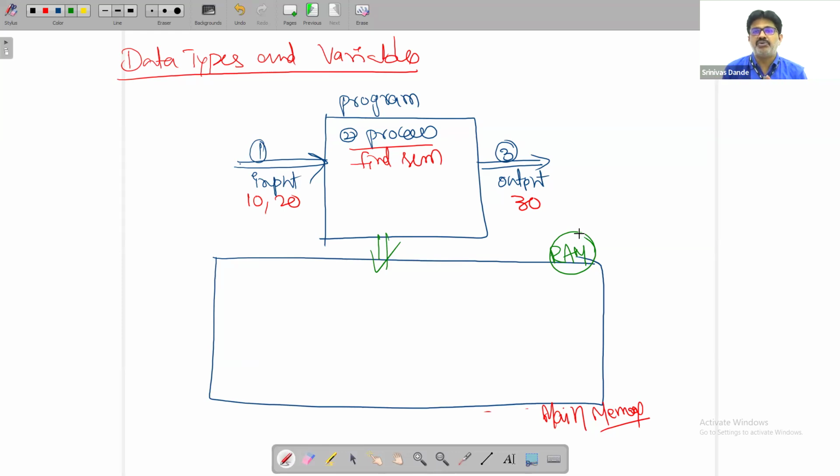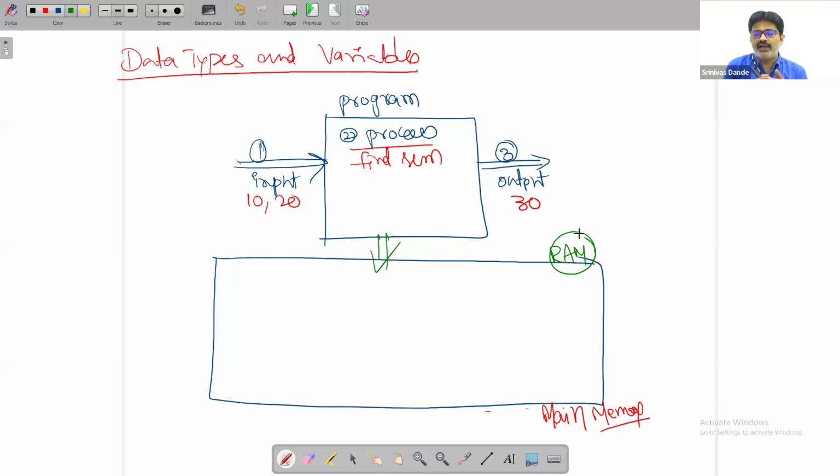Take a very simple example. Suppose you are not using any computer, you are using a pen and paper, a book and paper. I ask you to find the sum of two numbers. Write down the numbers. First number 10, you will write A equals 10. Then I tell you the second number, 20, and you write B equals 20. Then I ask you to find the sum, you do the calculation, and tell me the result. So when I say take the first input 10, you write that. Again I give a second input, and a third input, if any.